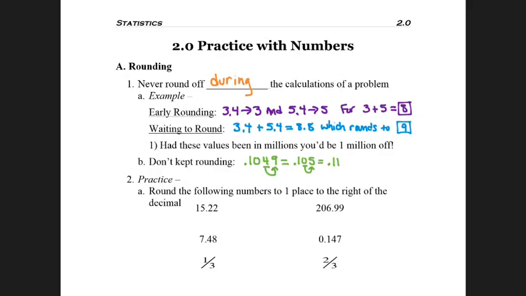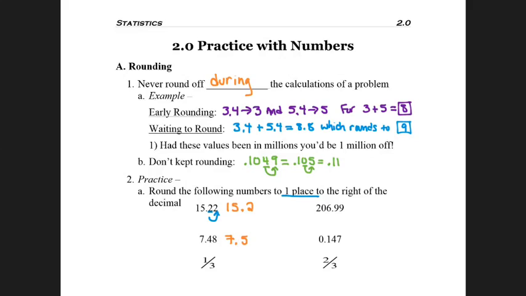On these following questions below, we're asked to round one place to the right of the decimal. So in each of these cases, I'm going to look one place to the right of the decimal and go one spot after that to decide if I should round up or not. So 15.22 is just going to round to 15.2. You might actually want to pause and try to figure these out as we go along and check your answer. If I go down to the next item, 7.48, I want to stop where the 4 is, but because the 8 is a 5 or bigger, I'm going to round that 4 up and get 7.5.